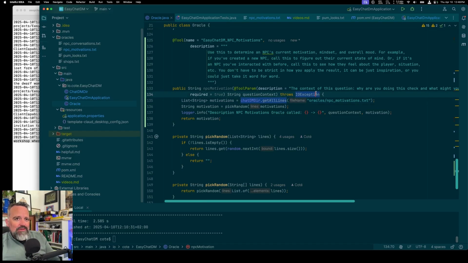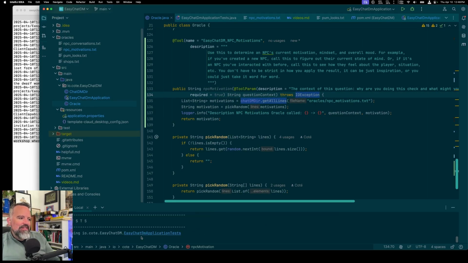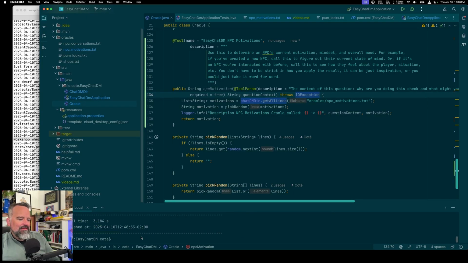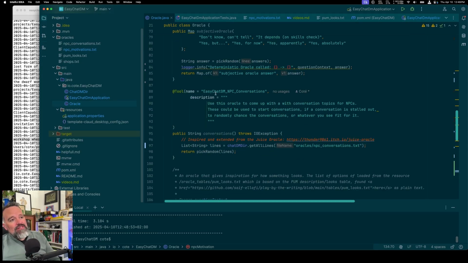So let's build this, and let's see if there's anything we want to change. But let's just go ahead and make sure we build and package it to make sure everything's cool. And then we'll restart Claude over here, just to make sure that we've got it. So that's how, when you looked in Claude, you saw that list of things that it picked from. So, there's another one. You can think of doing this for all sorts of things.